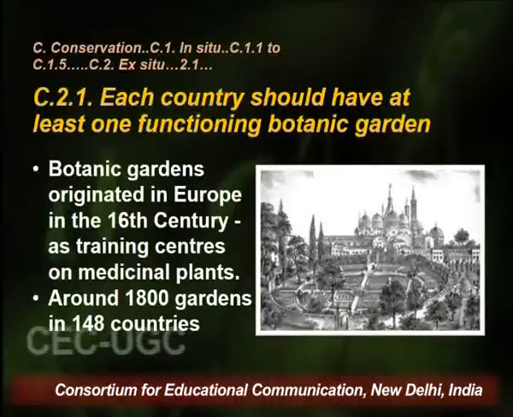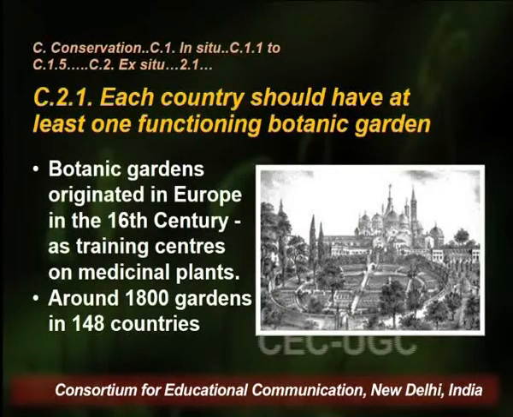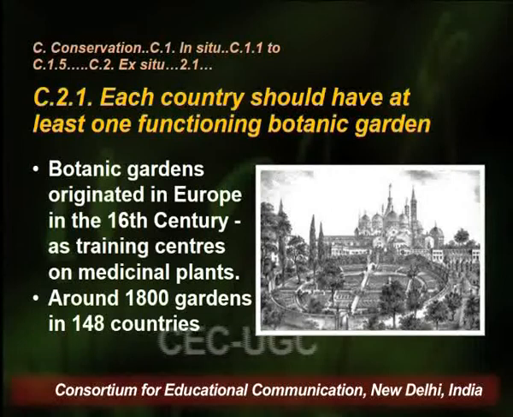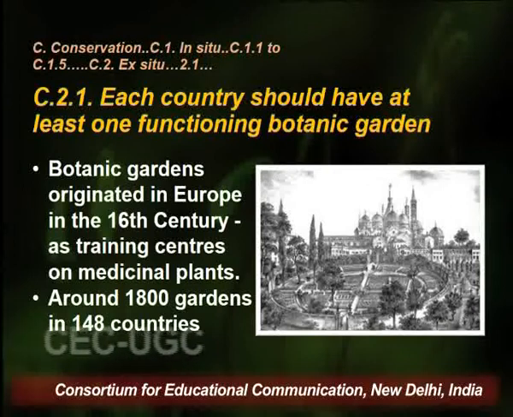But if we talk about the modern definition of a botanical garden, then modern botanical gardens came into existence in around the 16th or 17th century in Europe. And the initial aim of the botanical garden was more or less educational, because the people working in the field of medicinal plants or in the apothecaries where plant-based drugs were prepared were the target, and therefore they had more or less an educational role.